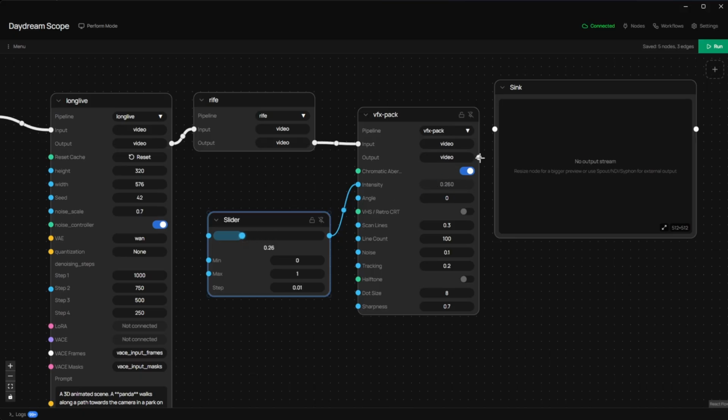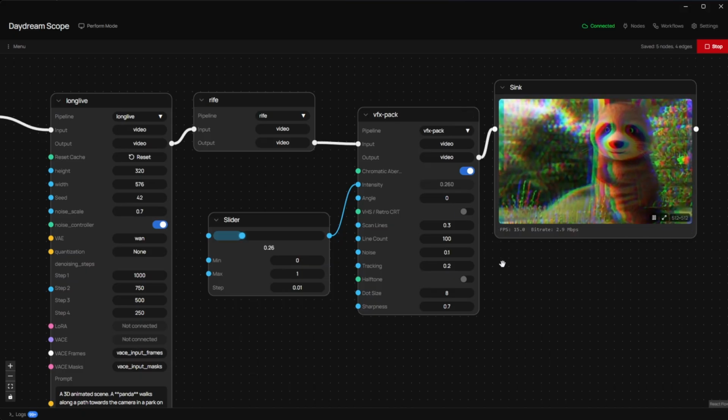Again, I'll go back from my output, connect it to the sync and hit run. Then we will play with the slider and see how it affects the final output. Let's give it a second to initialize and run. We are already building a bunch of things here, so it might take a second. While it's loading, you can see that I can even set up a step value here, depending on how fine a degree of control I want to have. Something that even this node has not exposed to me as a user by its creator by default. But that's why we have a bunch of these things externally that can help me with that.